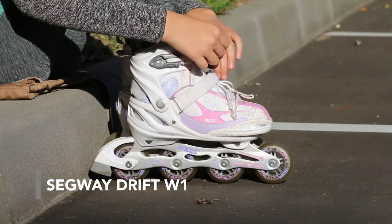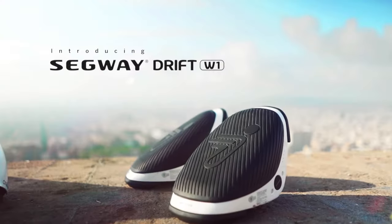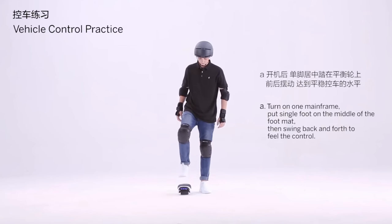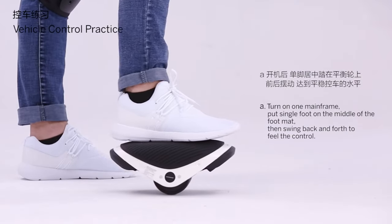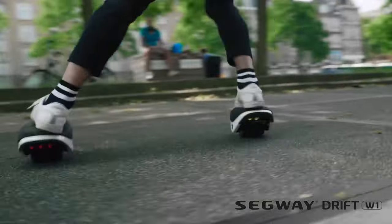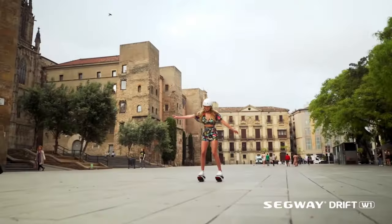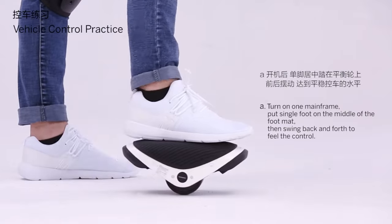Remember these? Inline skates were invented in the 1980s and they recently got an update. The new thing is self-balancing electric skates, like the award-winning Segway 9W Drift W1 with just one wheel each. They come with silicon bumpers, LED lights, and a battery of up to 45 minutes per charge. A magnesium alloy frame keeps the whole device under 9 pounds. You can buy them for $500.